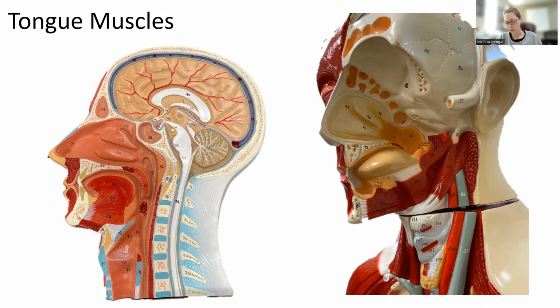So the next sets of muscles are going to be more muscles that surround the opening of the gut tube that help with swallowing. So there are muscles of the tongue. Those muscles of the tongue help us obviously manipulate our tongue for not just swallowing, but also creating sound. You want to know, what are those muscles and what are they innervated by?